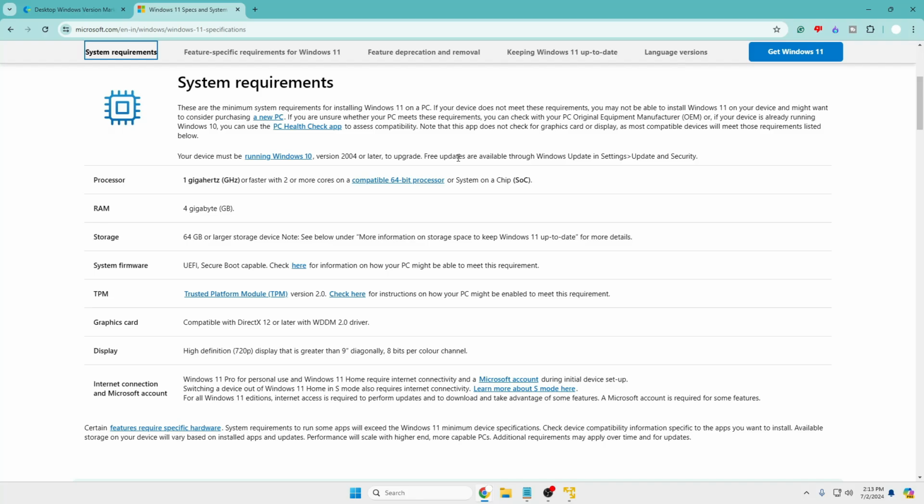So very simple, if you are on good hardware that doesn't meet the Windows 11 requirements, but you still feel that you have a good configuration, then you can of course upgrade to Windows 11 because you will get better performance and you will be able to enjoy all the features and security of Windows 11, except TPM and Secure Boot, which might not work properly.